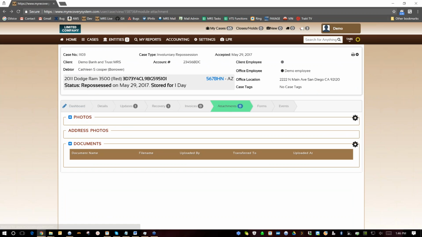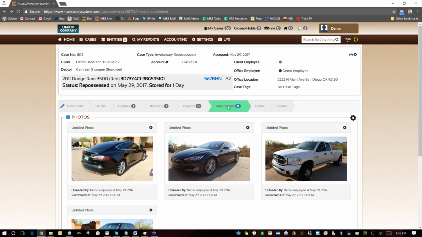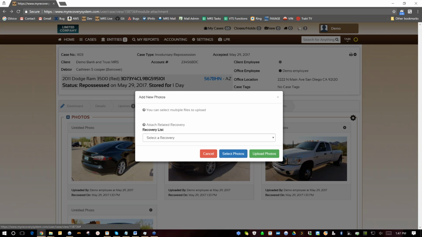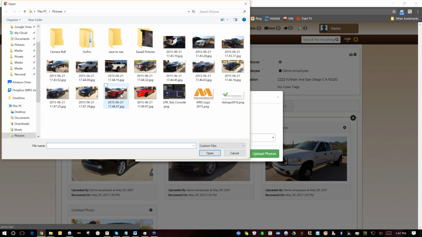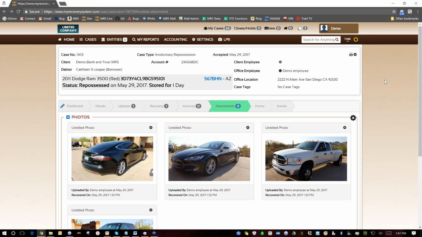So go back, pull up that account. You know, if you wanted to type in the VIN number right up here, you could. You could type in Dodge Ram, whatever you want to find that account. Once you come into the account, you click Attachments. And then if you want to add more photos, you can click on plus right there and select photos, and that'll take you to your computer where you can select whatever photos you want. And just click on it, hold the shift down or hold the control down, and that'll let you select multiple items. Go ahead and click cancel and cancel.